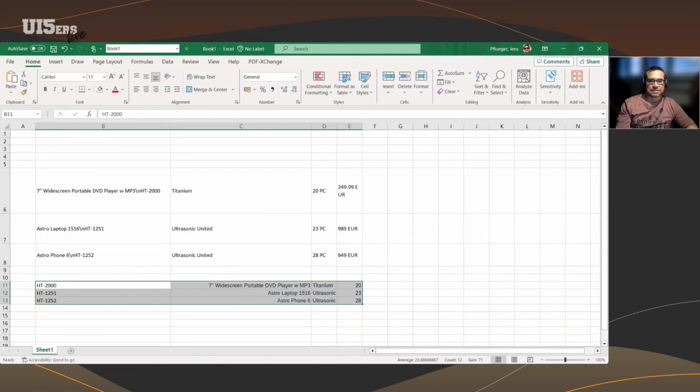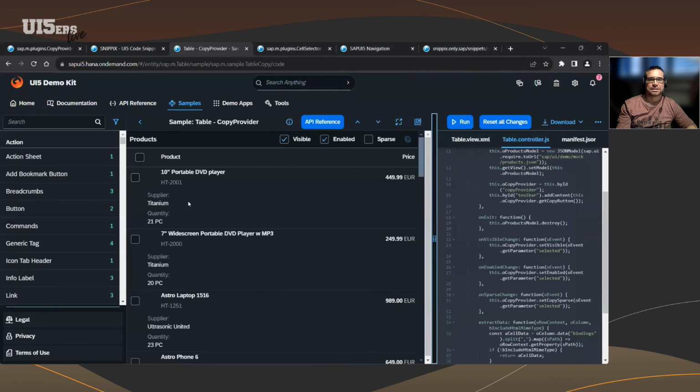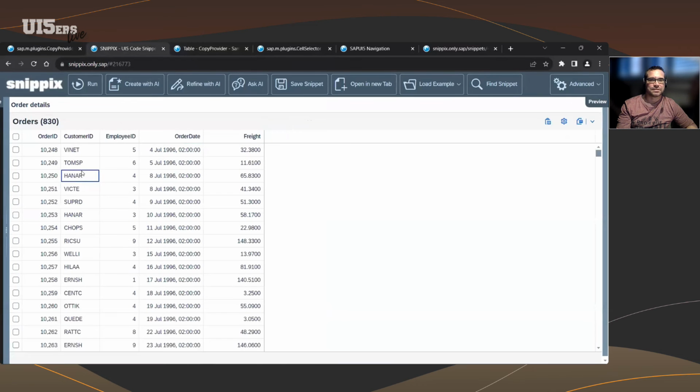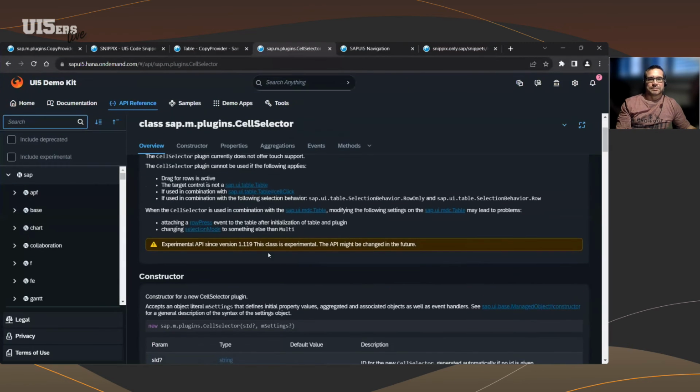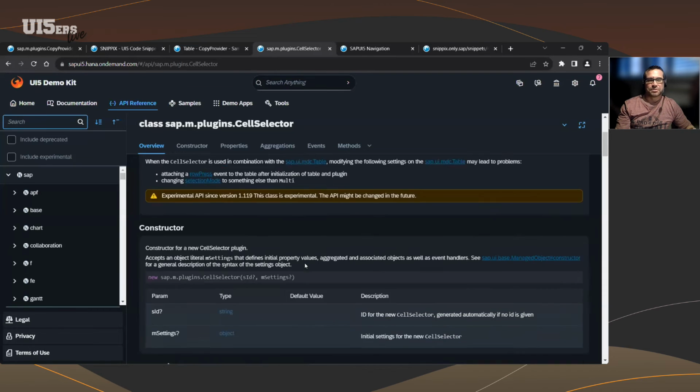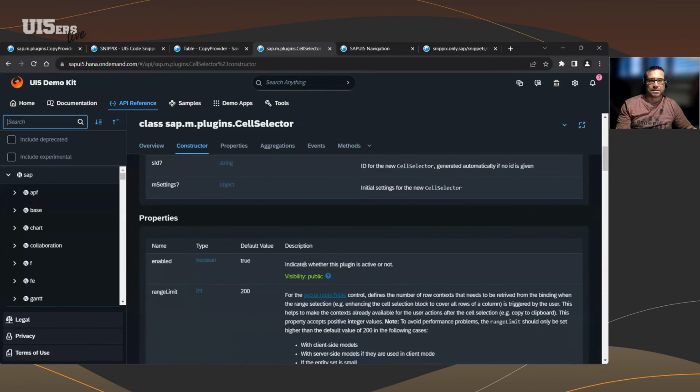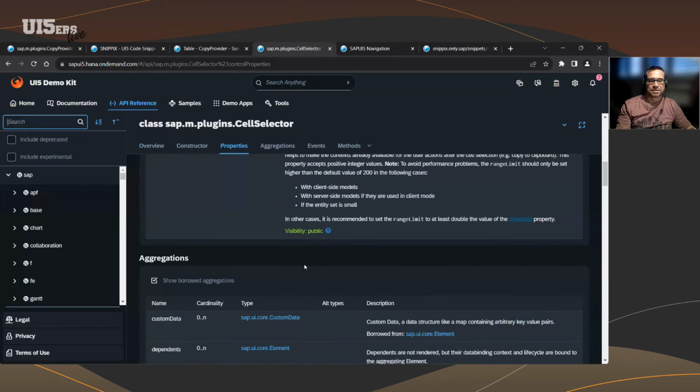So that was basically the first part. And the second part, when we close that one, is now, okay, at the beginning I said you also want to copy some IDs here. And this is now the second API, which is still in the experimental phase. It's the CellSelector. So it's also a plugin which is still experimental. So we are still working on it, but it's already in quite good shape, and it's already used in certain of the SAP applications.